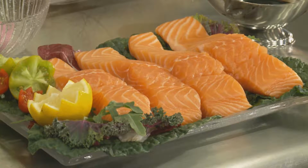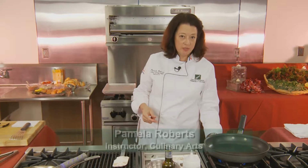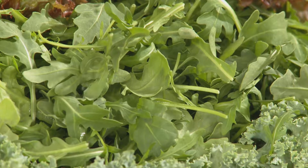First thing we're going to do with our salmon is get it browned in our pan, and then we're going to flip it and put it in the oven, finish cooking it in the oven. We're going to prepare our salad. We're going to get our plates ready. We're going to take the salmon out of the oven and skin it. We're going to take the bloodline out of it and get it ready for our salad.